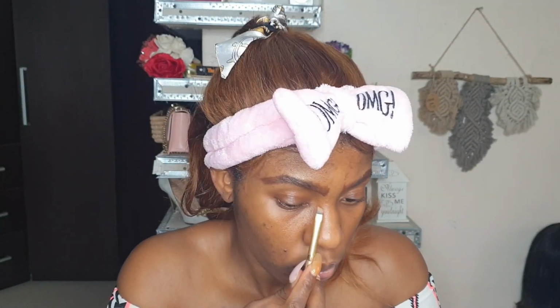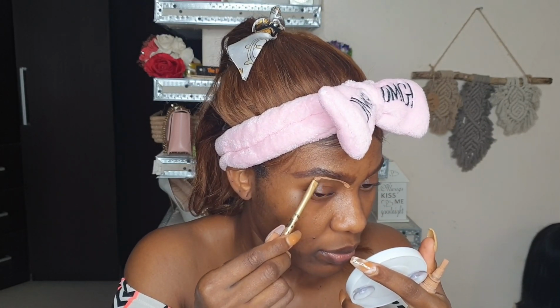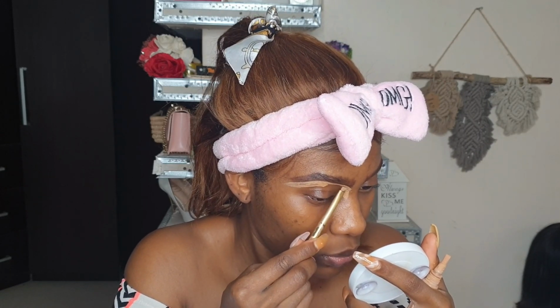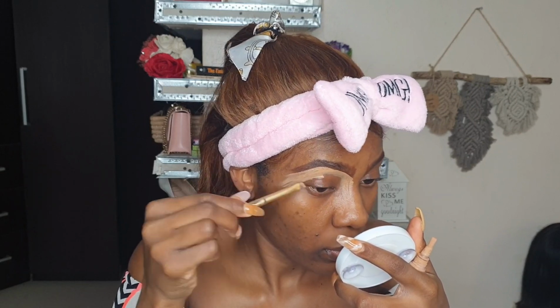So guys, I'm using LA Girl Pro concealer in the color Fawn to highlight my underbrow area. Then I will use another shade that is close to my skin color to highlight the upper brows area.